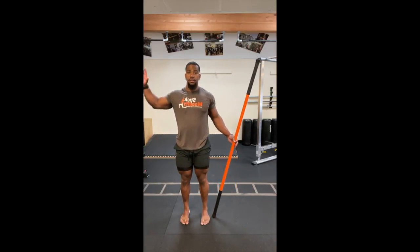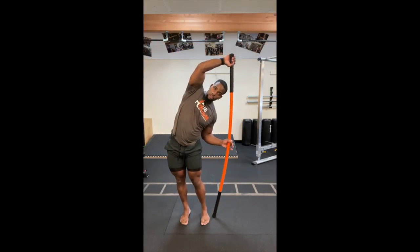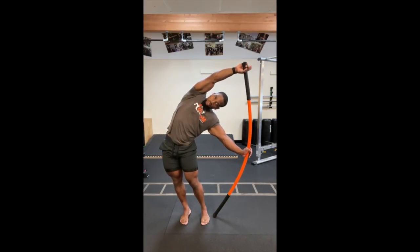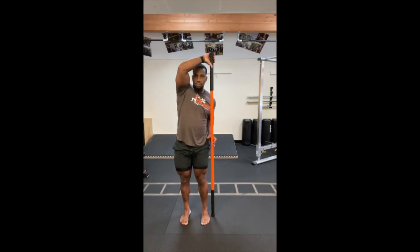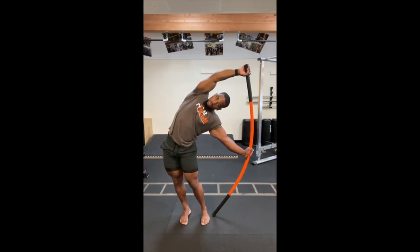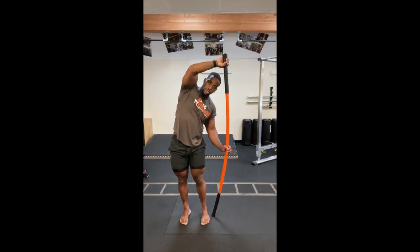Stick is in. Left hand up over the top, thumb facing down towards the floor. Drive the hips away. Extend those hands out. Good. And nice and slow. Rotate the stick a bit. Same thing. Drive the hips away. Extend those hands out. 3, 2, 1. Excellent. Ease off and relax.